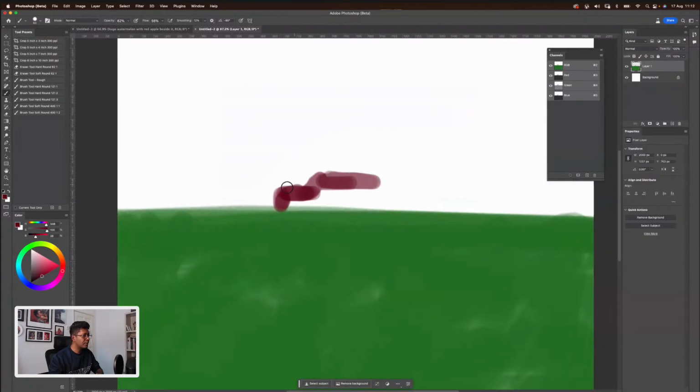Let's zoom in even more. So again, rough sketch. If you can do more detailed artwork, feel free to do so. It will help Photoshop create the result way better. That's the key. If you're a good artist, I'm sure you can draw something way better. Again, I'm just going to draw based on what I have in mind, like this.